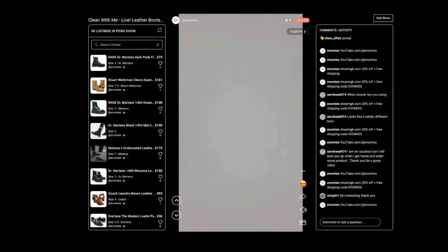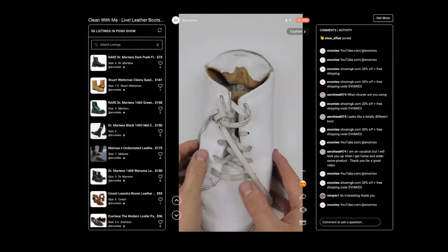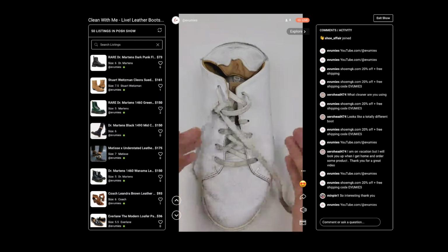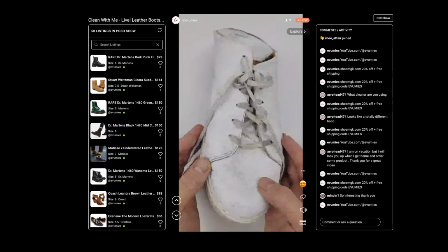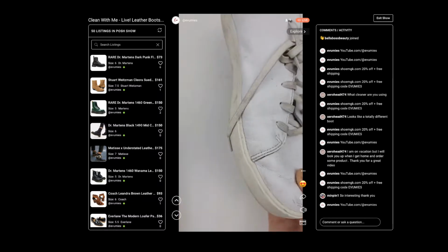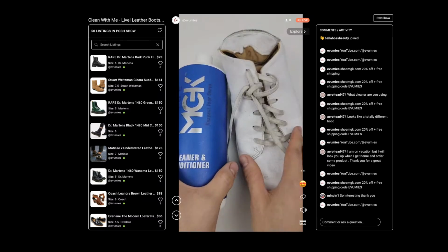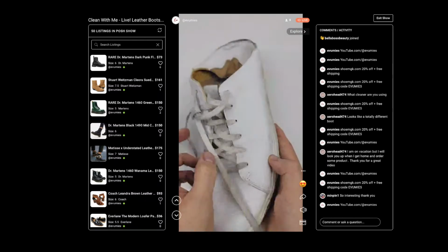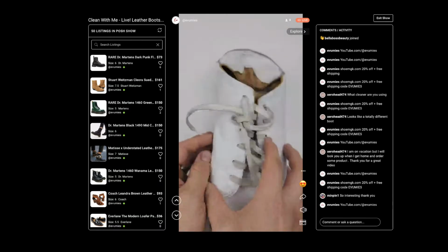Now, if you guys have white shoes, something that I have taught you guys before, I also have multiple videos online on YouTube where I show you exactly how to clean white shoes. But for example, if you have white leather like this, what you guys can do is, again, I use Shoe MGK, just really soak the whole thing, that leather in your cleaner, really scrub in and around to get that clean. And you know what? I think I'm just going to do it with you guys here so you can see.